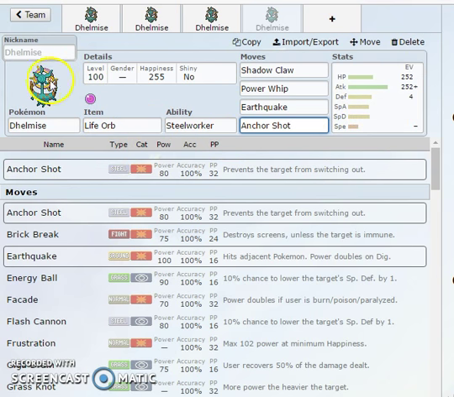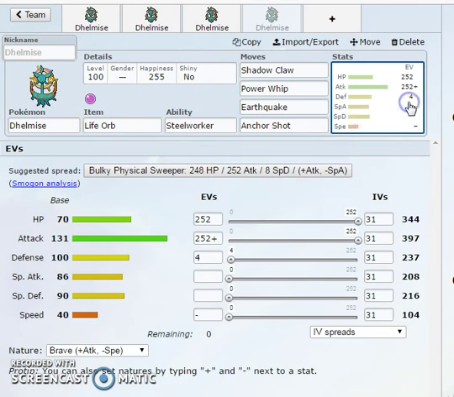Again, I keep thinking this thing is a Steel type. I don't know, it reminds me of a Steel type. Let me know what you guys think of that in the comments as well. Should this thing have been a Steel Ghost type, or do you like it typed as it is? Personally, I think design-wise, it should have been a Steel Ghost type.